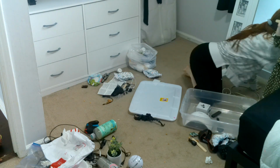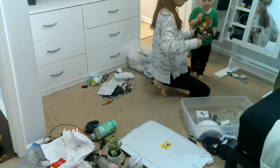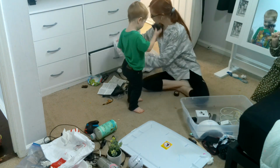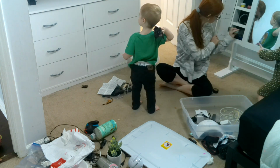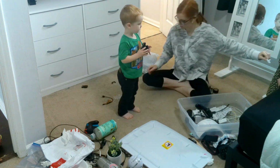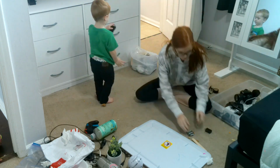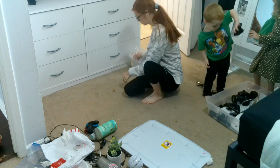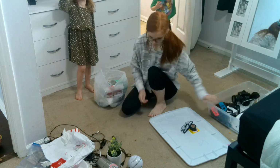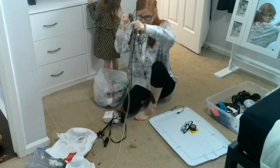This box here is what I try and keep all of our electronics in. It slides perfectly under the bed and it keeps them safe because Elijah especially is interested in electronics and he likes to just try and destroy everything or plug them into outlets. So that's why I put them in this box under the bed, and it helps keep them together and safer from him and him safe from them too. But obviously, sometimes I just drag the box out from under the bed and dig through it, getting whatever cords I need because it's not super organized inside the box. So then it ends up everywhere, but for the main part, this actually works very well.